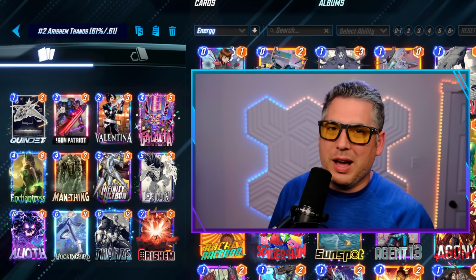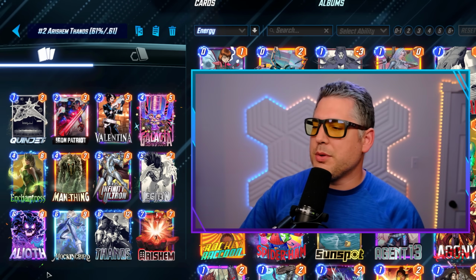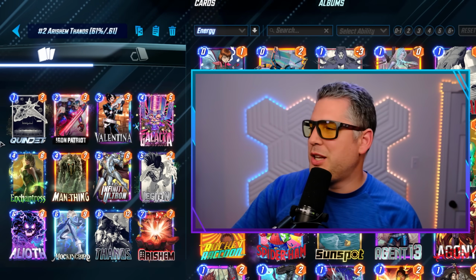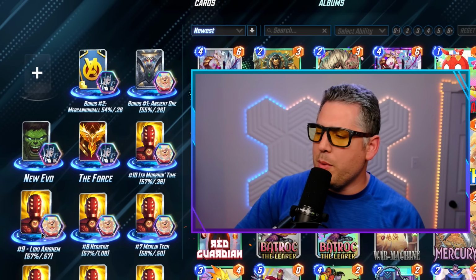man, the stats don't lie. Thanos and Arishem, Thanos still so good, even with the nerf to Time Stone. How many times have we been like, pour one out for Thanos, they nerfed him, and then he just doesn't leave and continues to destroy the meta. And that's going to take us to the number 1 deck of the week, guys.